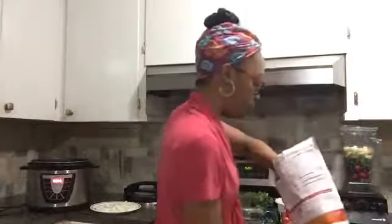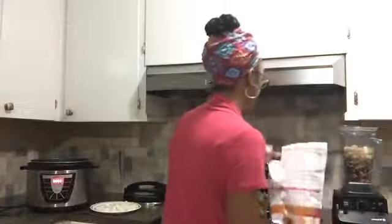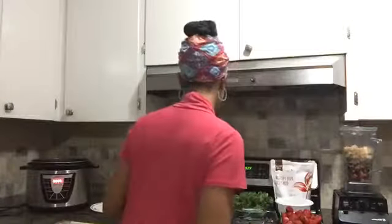Next, after that, I am going to put a scoop. Now, the directions say use 2 scoops, but being that I'm adding so many different things in it, I'm just going to use 1 scoop, and it comes with a scooper. Because I don't want my smoothie to be overwhelmed with chocolateness. I just want a taste of it, a hint of it.